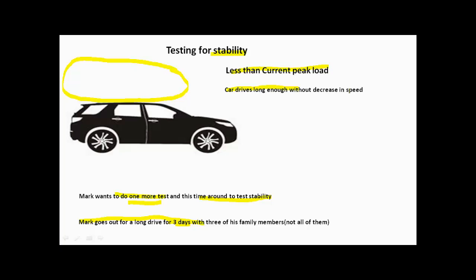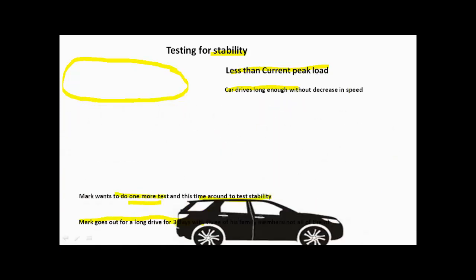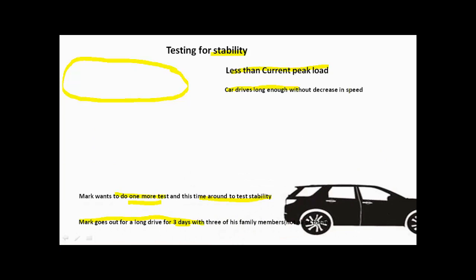You never know, the engine might heat up, or the tires might fail or go flat, or some of the parts might go wrong. I'm not a car expert, but the speeds might decrease, or the performance of the car might go down. That's exactly what Mark wants to test for. So he's going on a 3-day long drive with less than the current peak load, to check that there is no decrease in the speeds if the car is continuously driven for 3 days. There you go, that's my 3 days on the screen. It doesn't look like 3 days, but that's 3 days.